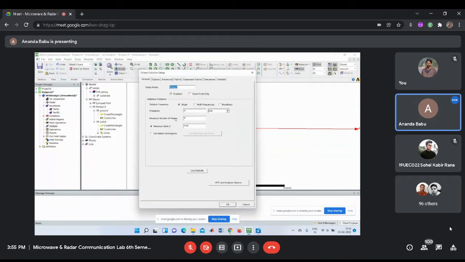So click on this. Whatever frequency you design an antenna for, that antenna radiates or resonates at a particular frequency. By default you can give any frequency, either 5 or 10 or 12, whatever it may be. I'm choosing simply 5 gigahertz. This is the maximum number of passes. If you are taking it for the graph purpose, we take the number of passes. This is the variation between the scale, that's why 0.02. So click on this.